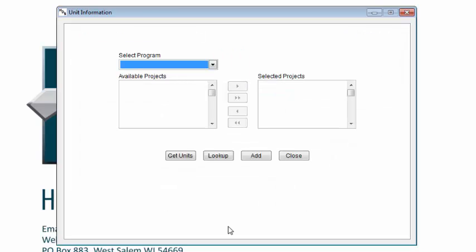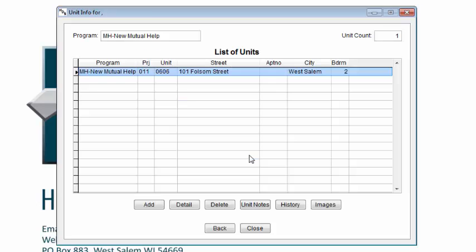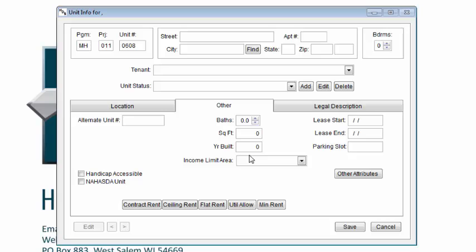To add a new unit, you're going to again go to the applicant menu and unit file, and then select the program and project that you want to add the unit to. After selecting those, click the Add button, and then you're going to get a blank unit info screen for the new unit that will open. The next sequential unit number will be displayed and assigned as well. You do have the option to use a different unit number if you wish to do so. Just note that this option isn't available if you're accessing the unit file from the applicant tenant file options.